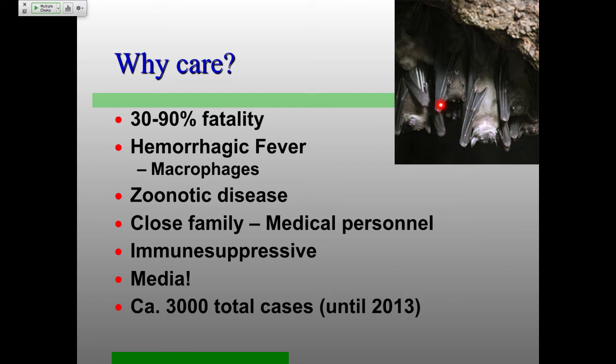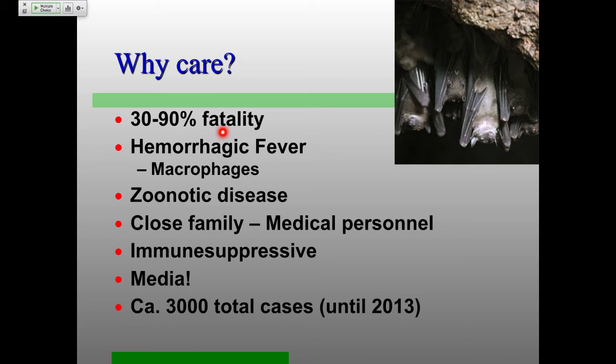How can you get Ebola virus, any of these filovirus diseases? Very close contact, it turns out, is really required for getting this kind of disease. And unfortunately, that ends up being a lot of medical personnel. And as we'll see, many of the people who ended up dying in particularly the most recent outbreak actually were medical professionals. Highly immune suppressive, so if you are infected with one of these filovirus diseases, you're very susceptible to infection by other diseases as well.